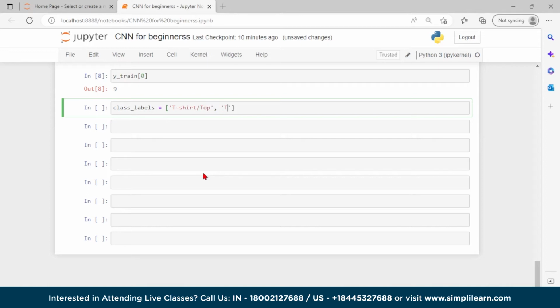Then trouser and pullover. Then dress. Then coat.